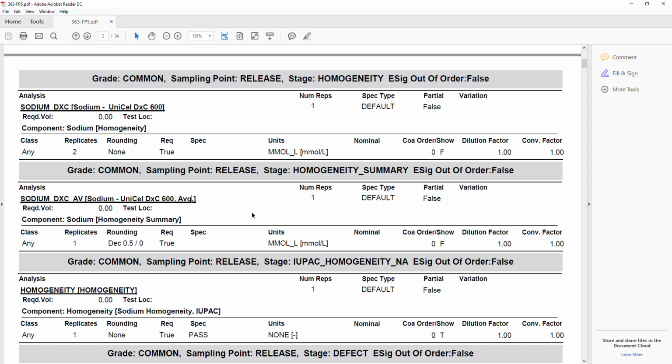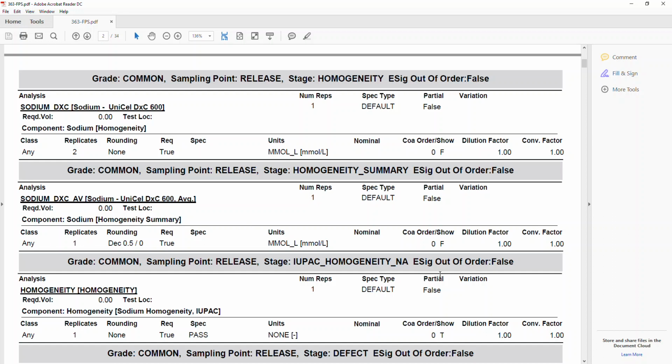But basically, summary average is a calculated value. So here we're running a calculation, so you can see it's sodium DXE. These are underscores here, even though it's underlined. So sodium_DXE_average, AV, and the display name is this.